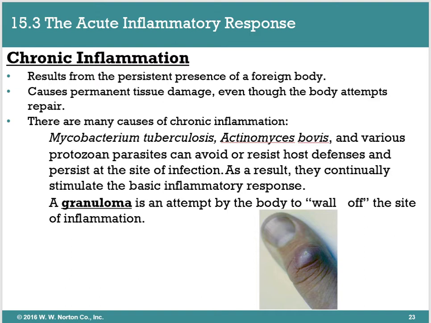But our body does try to maintain inflammation to a specific area as much as possible. And one mechanism is through granulomas. This is where our body will be like, okay, we need to wall off and contain this inflammation process because of this pathogen, and it will build a wall essentially around the inflammation site so that it is contained. The only one I can think of off the top of my head that does this is a fungal infection, Cryptococcus. But this is whenever the infection is disseminated.